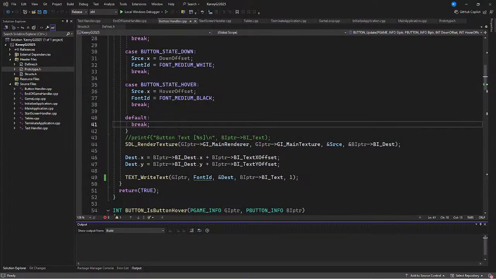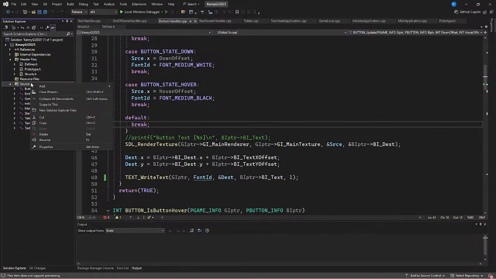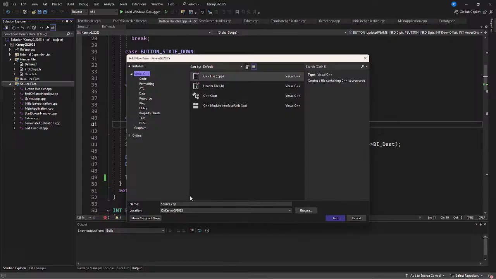Okay, yeah, we're good. Alright, so rules handler. There it is. I thought I had this in here. I guess I don't. That's the rules handler.